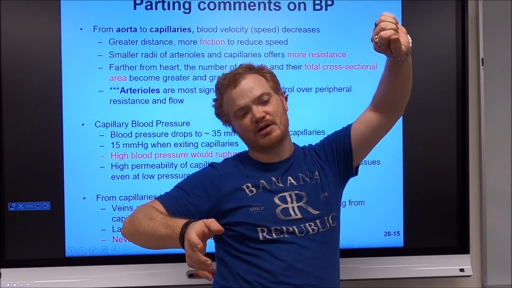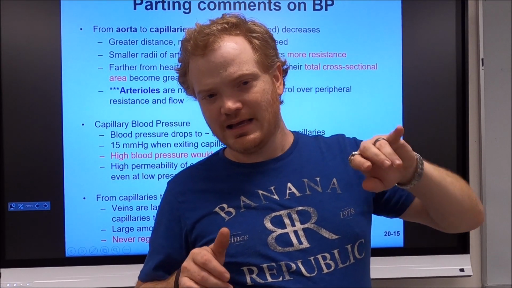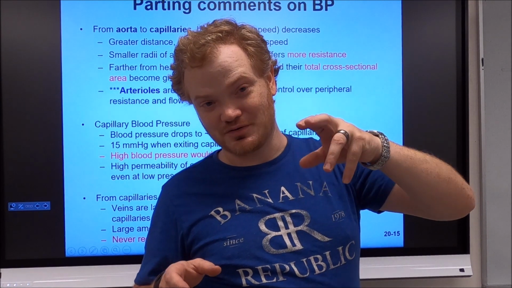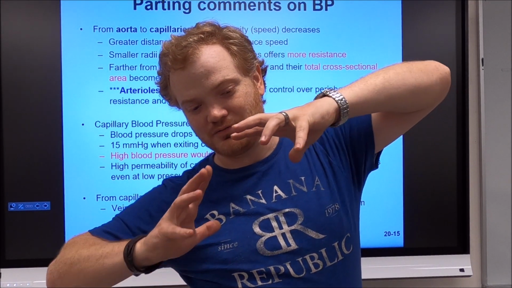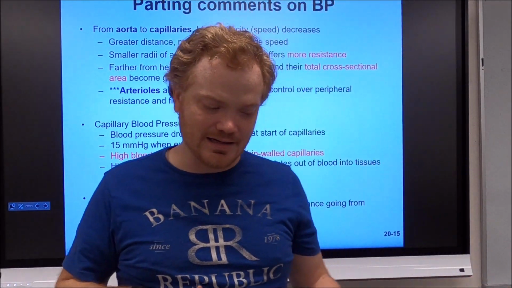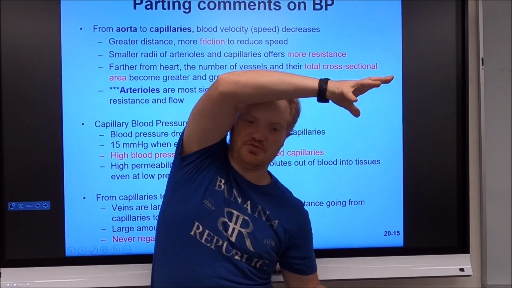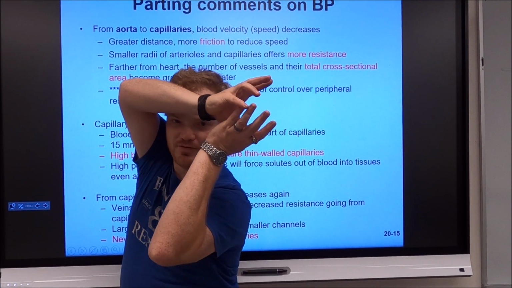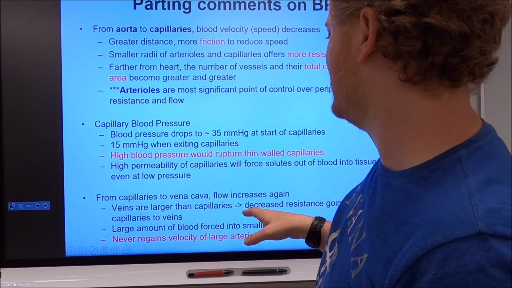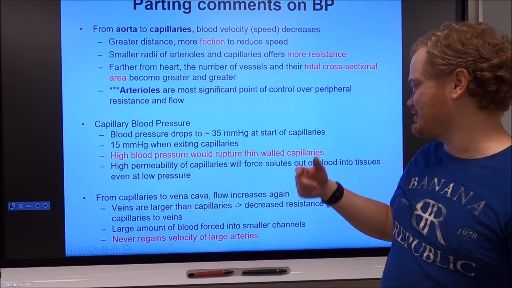When the blood leaves all these capillary beds all over the body, it gets into these venules, and then from the venules into veins, and from the little veins to larger veins, and eventually it's going to begin to converge back into the superior and inferior vena cava. The idea of having all of this blood in the capillaries and funneling that down into the superior and inferior vena cava, the pressure goes up a little bit. Okay, nowhere near what it has in an artery, but the pressure does rise a little bit.